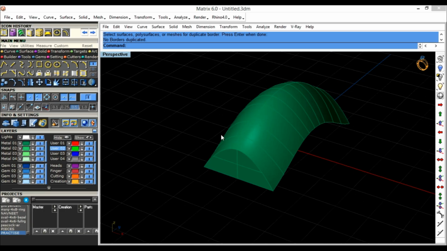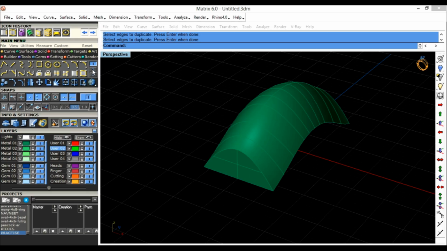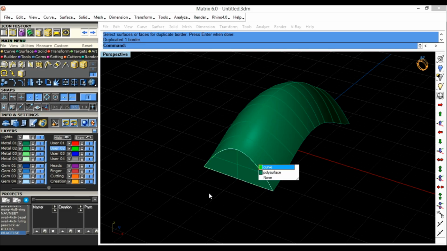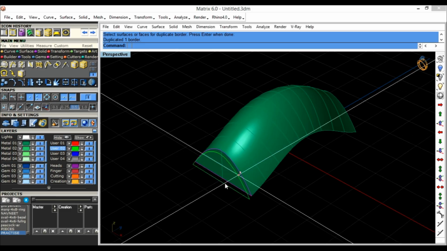If it is not open, it is a closed poly surface, and in spite of that you want a curve, then you have to use duplicate edge, which can be done here. Because these are the edges. Okay. If you want a closed curve, then directly you can say duplicate face border. This is one face and its border. Enter. Finish. This is the curve, closed curve.